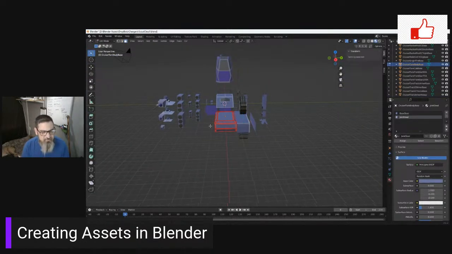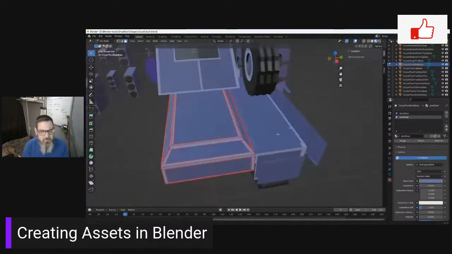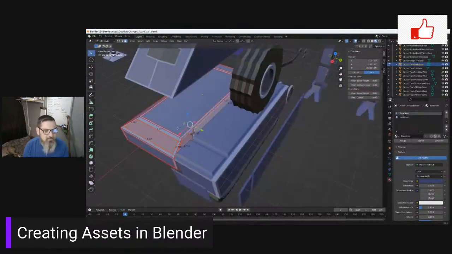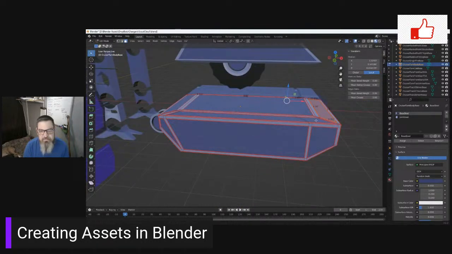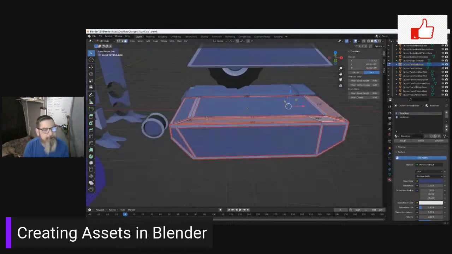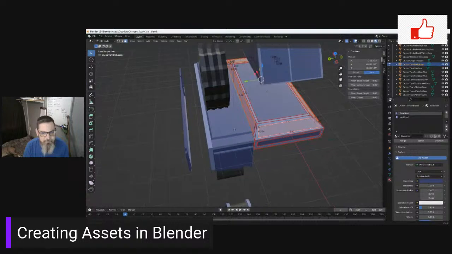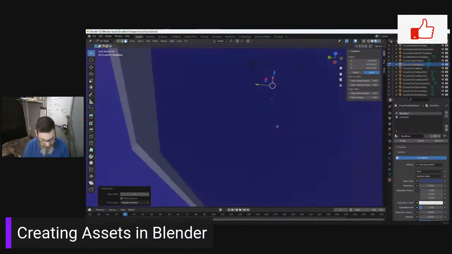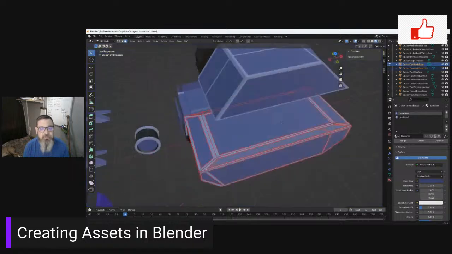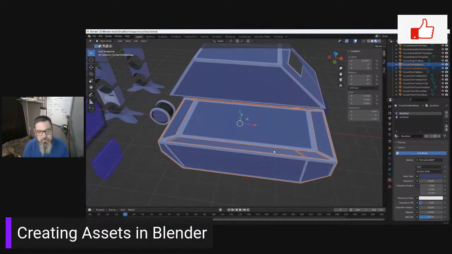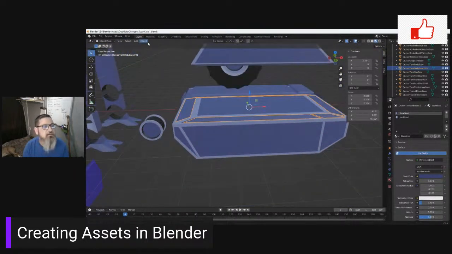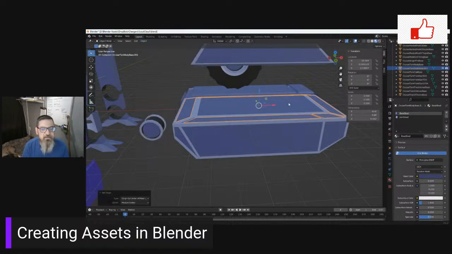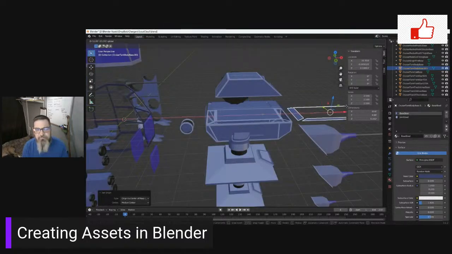So let's do the same thing for this. And we're going to make an armor set out of these plates. So I'm going to duplicate that, drop it, separate by parts. Separate by parts. Thank you. And then we're going to grab those parts. Make sure that the origin is in the middle where it needs to be. It is not. I'm going to drag that forward.